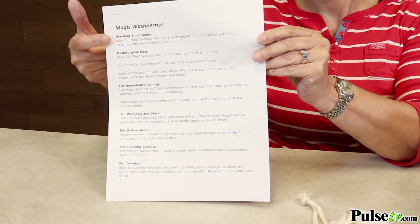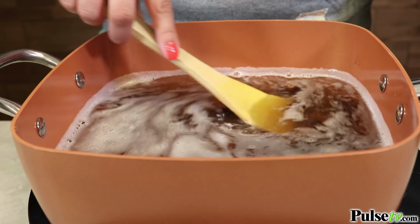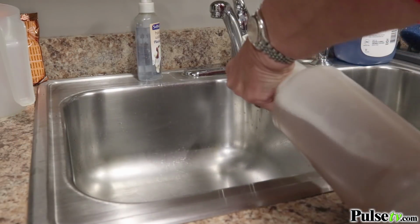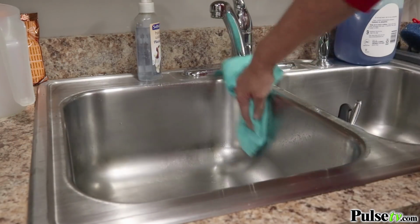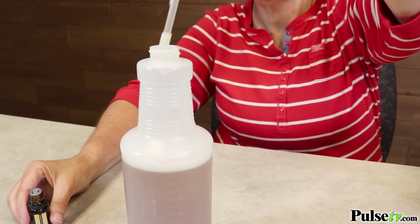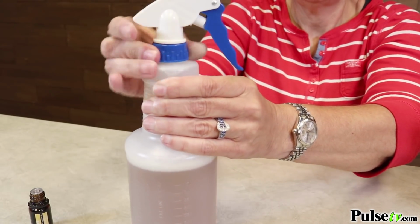But guess what? It's not just for laundry. You can use these to clean a whole multitude of things. In fact, we created a downloadable guide on our website that shows you all the different cleaning solutions you can make and how to do it. We made some household cleaning solution right here, and here's another little tip. You can add some essential oils to any of the cleaning things, or even the laundry soap, to give it a scent that you want to enjoy.